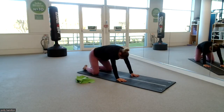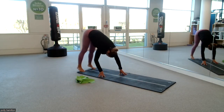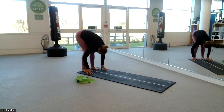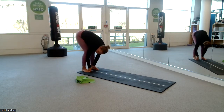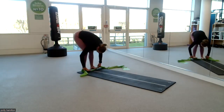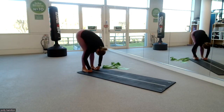Roll out. Tuck your toes under. Lift your hips and bring your hands to your feet, pausing at your feet. Bend your knees. If you can, press the toes on top of your hands, slide your hands underneath. If that's not for you, interlace your big toes, or you can grab your band and slide your band underneath the balls of your feet, and then use your arm to drive yourself into a strong hip and hamstring stretch.